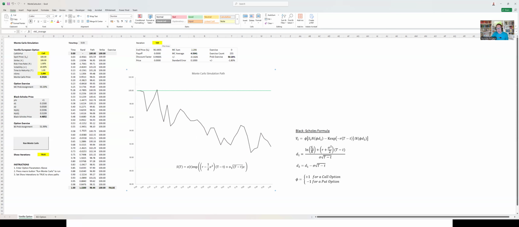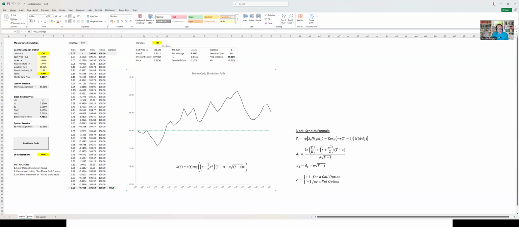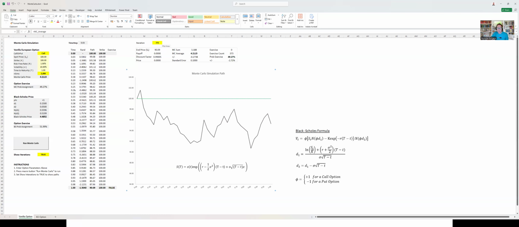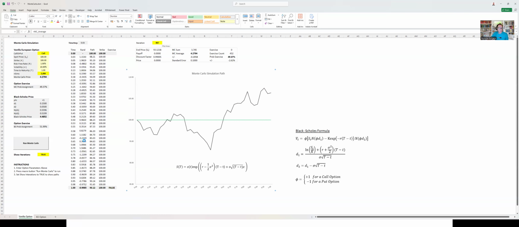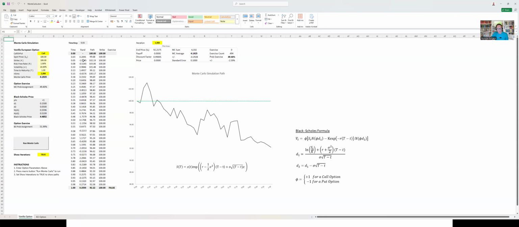There are lots of variance reduction techniques we can use to converge faster, using antithetic variables and the like. We'll cover that in a different video, but just to make you aware, there are ways to speed this up. The choice of random variables also can make a difference. If you use Sobol, Brownian bridge, and Brownian random variables, you'll actually converge much faster than the approach I'm using here. But this is for demonstration purposes.